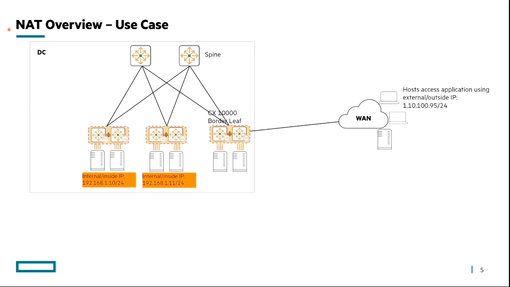So moving to the NAT overview use cases, and there are of course many variations of this theme I'm about to describe. So peering to the internet to translate from one private IP address or block to public addressing, or peering into the same organization or into the cloud provider's network across the WAN, or to overcome overlapping or conflicting IP addressing. And we can do this with DNAT and SNAT.